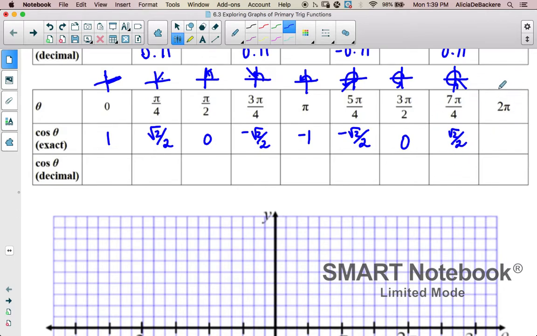And then 2 pi at the end, that's the same as rotating to 0 radians, but remember at 0 radians or at 2 pi, the x value is 1. All right, we're going to convert these to decimals as well, but it's the same as the sine ratio. Just the signs, positive and negatives, are changing.